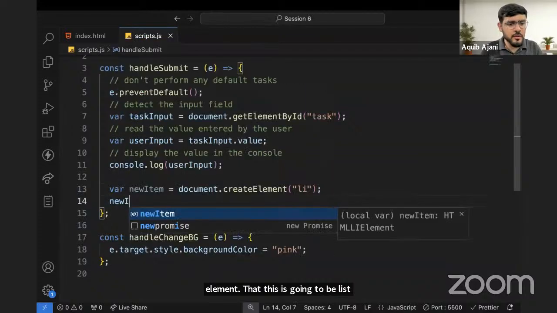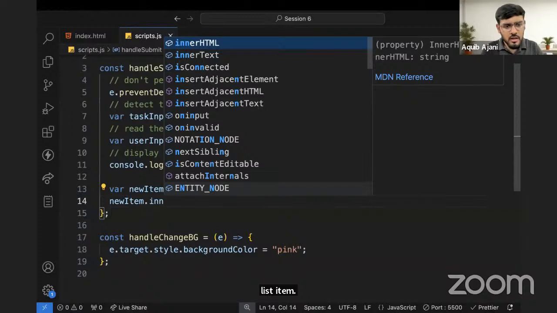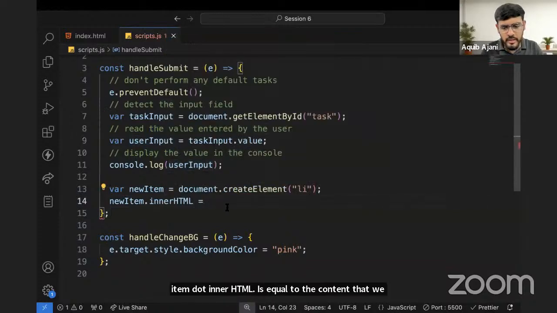Now, once we have the new element created, we can say new item dot inner HTML is equal to the content that we have received. So we can actually put it as a paragraph, and then plus user input, and then close the paragraph.